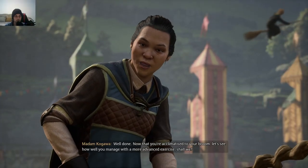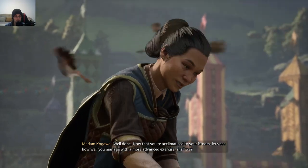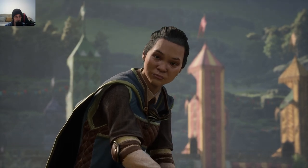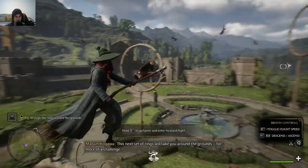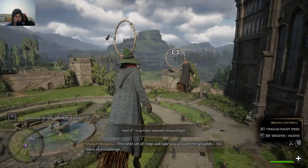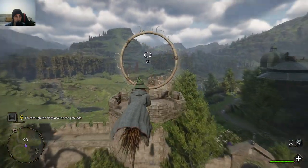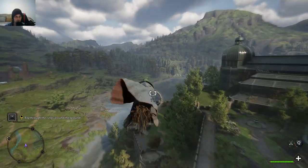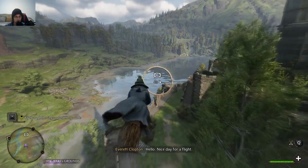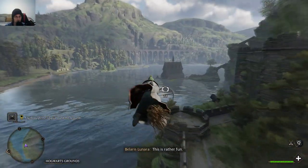Well done. Now that you're acclimatized to your broom, let's see how well you manage with a more advanced exercise, shall we? This next set of rings will take you around the grounds for more of a challenge. What a view! Hello! Nice day for a flight! This is rather fun.